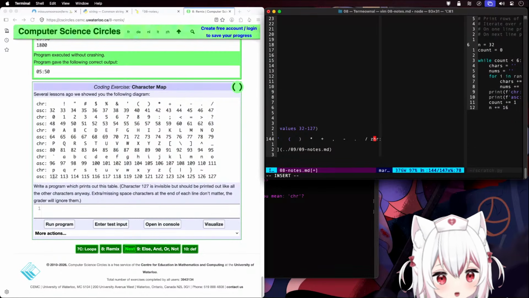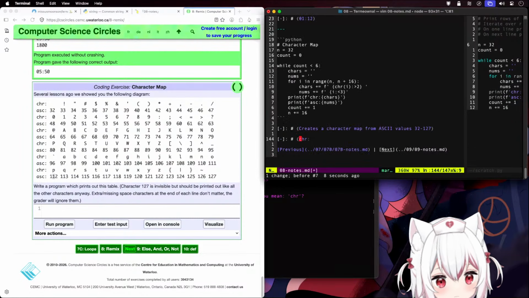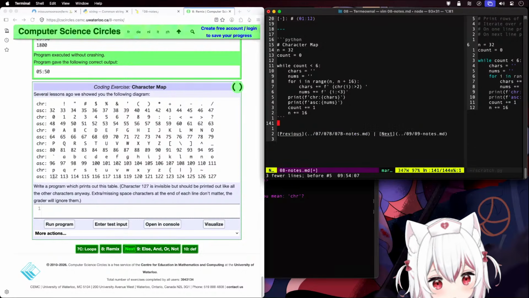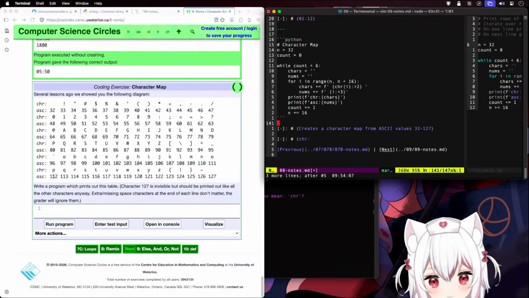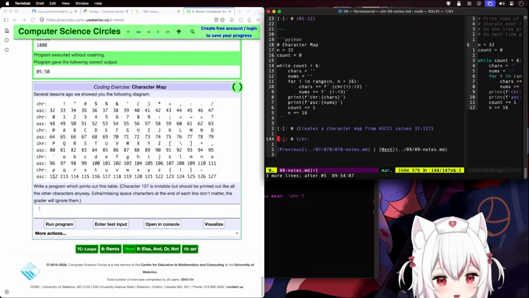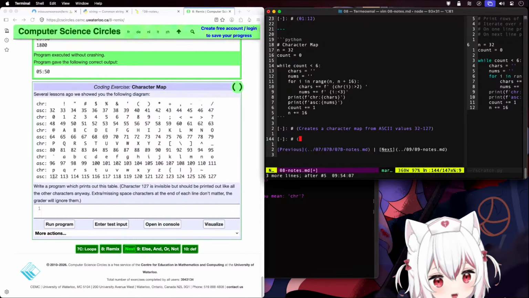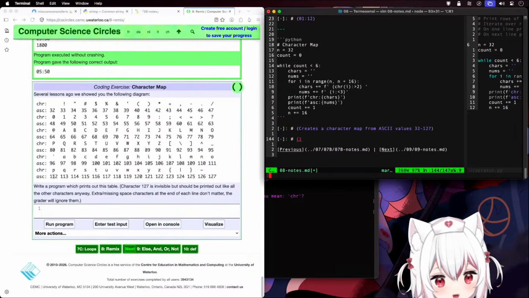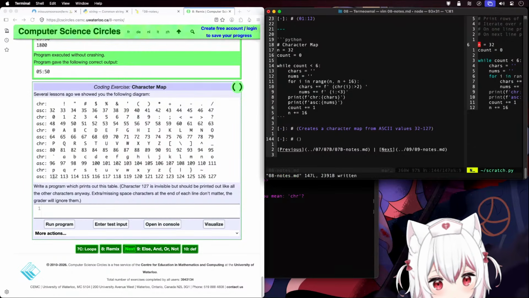Oh, wait. Let me pick a different row. Can I pick a different row? I'm gonna pick a different row because the parentheses are like escape values or whatever. They're messing up my thingy. Whatever.